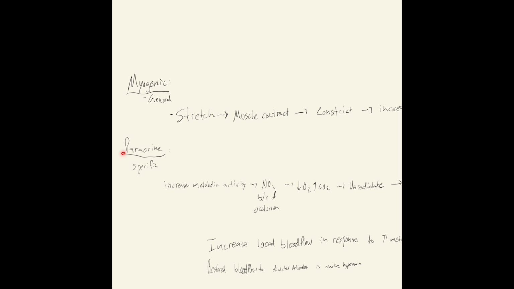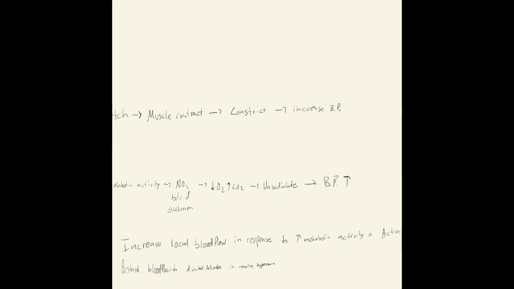And then this paracrine reaction is when you need a more specific thing to happen. It's usually because, I wrote here, of an occlusion to the blood vessel, such as a plaque buildup or an embolism of some kind. But what it does is it will increase your metabolic pathway, which will increase the nitric oxide here. That nitric oxide will lower your oxygen levels and raise your CO2 levels, which are not good. And so it will dilate your blood vessel instead of constricting it to help increase the blood flow around that occlusion.